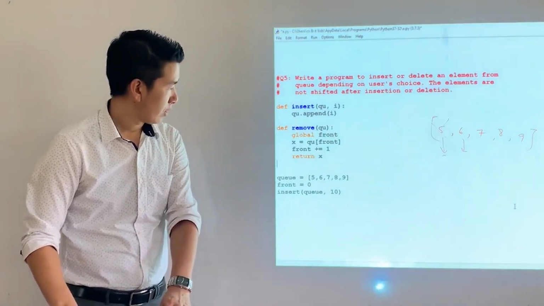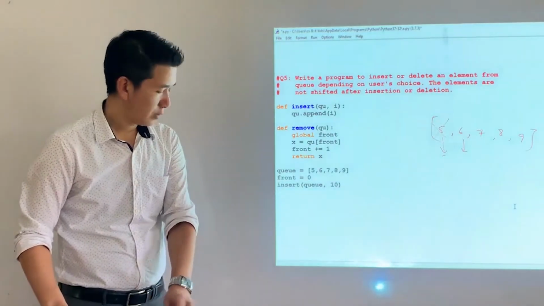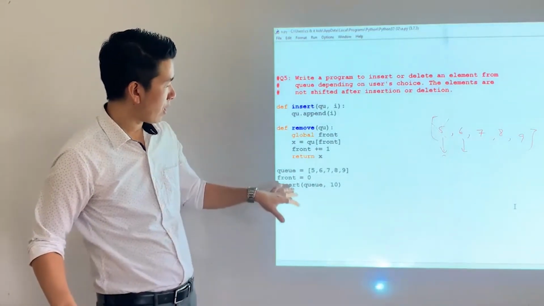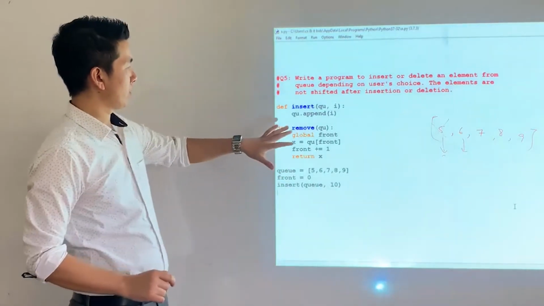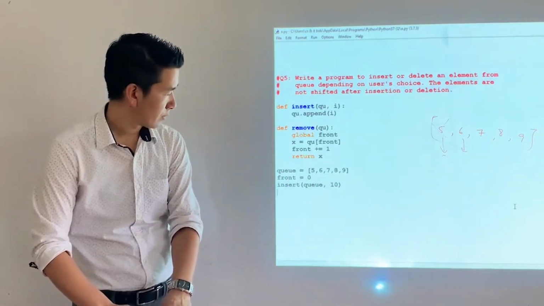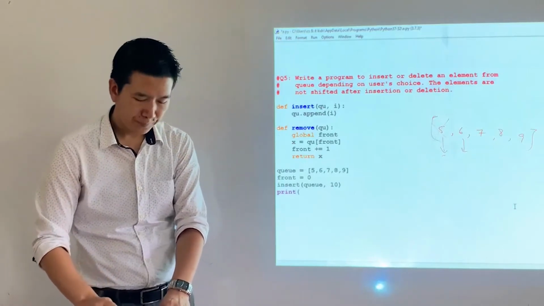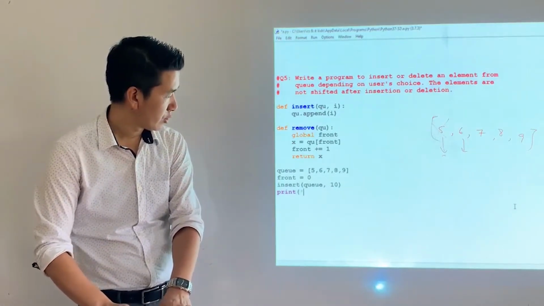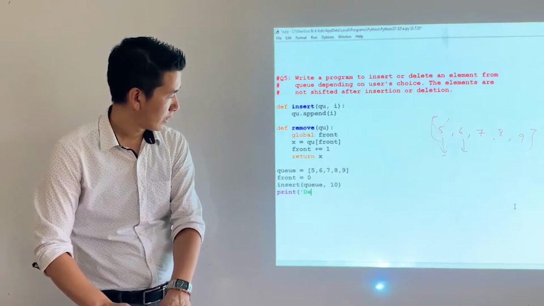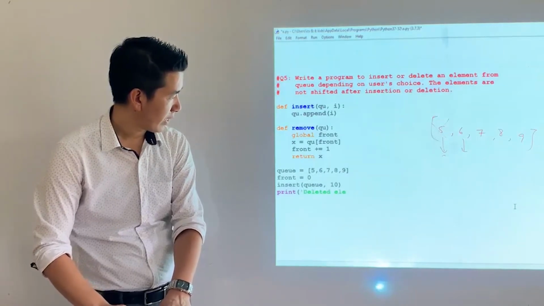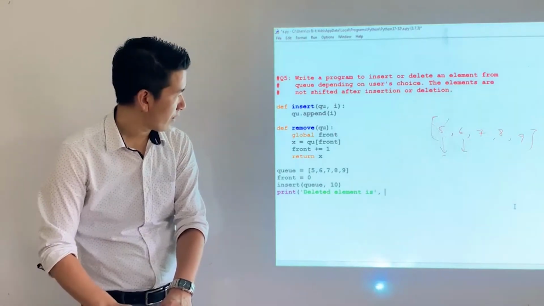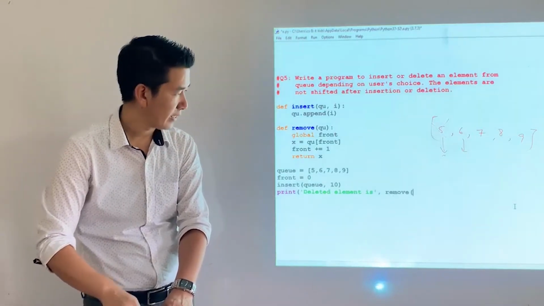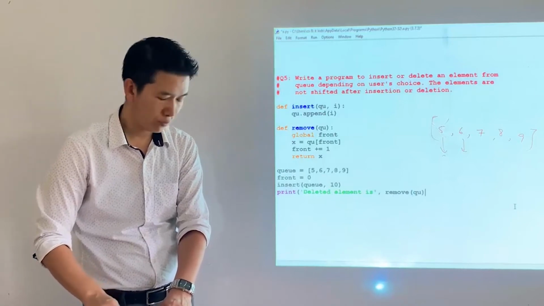So let's just get this a little up. Now let's say I call upon the function of remove, right? So for this, I have the print and then the removed or the deleted element S. Let's call the function of remove and then I set Q, right?